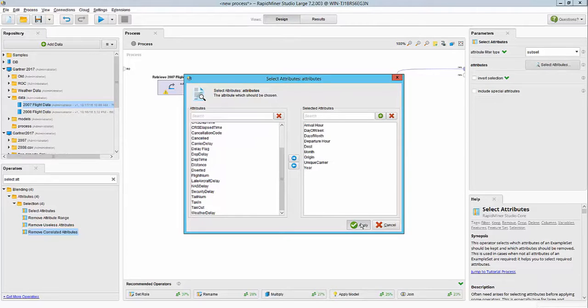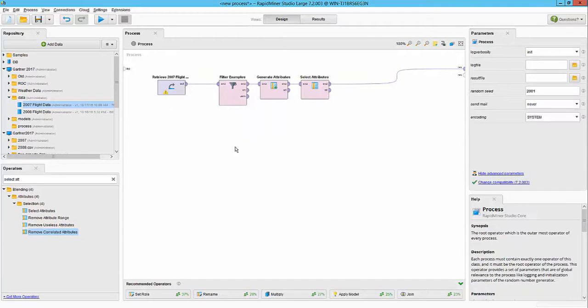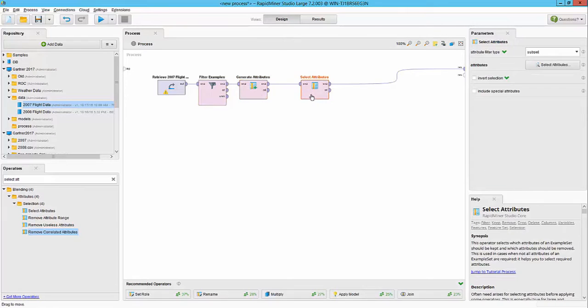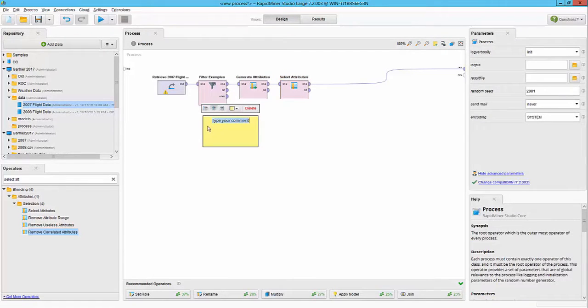So we have created the workflow to get the raw data, get rid of our non-diverted, non-cancelled flights from O'Hare, generate a few new columns, and select the appropriate columns that we want to use. I could attach some notes here to guide somebody who's going to use this later on, and we'll talk about collaboration a bit later. But the idea is I could attach notes to individual workflows or specific roles.